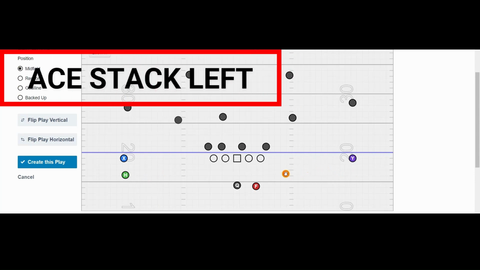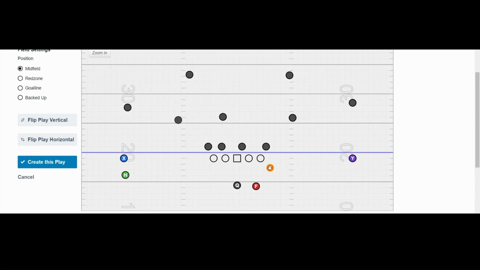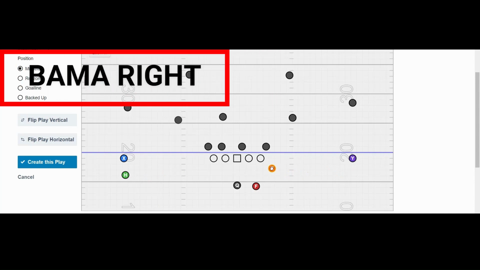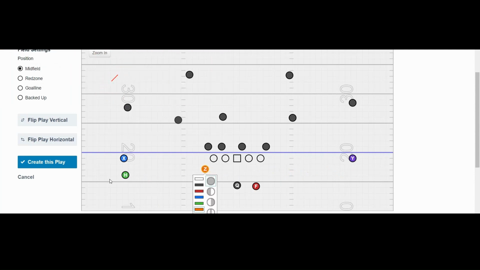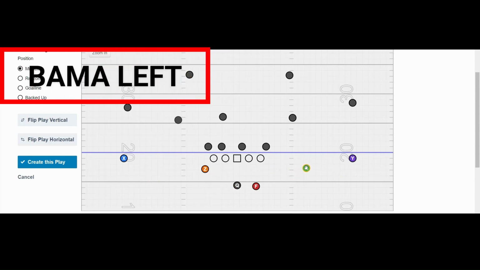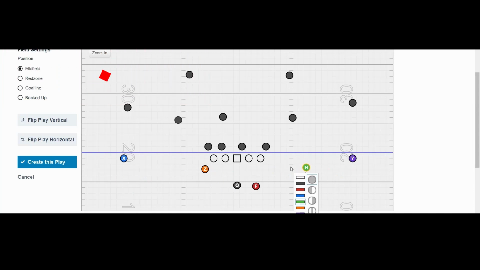I learned this from one of the other coaches I've coached with. They call this a Bama. So Bama right. This would be Bama left, which means that forces H to come to this side. Okay, we obviously have our Bama triples and our Bama trips. That would be a 3x1 set. So Bama right, Bama left. We call this the Bama back as well. I learned that from another coach. So I kind of liked it, so I kind of stole it. So this is Bama right, or excuse me, Bama left. And then we just flip it. This would be Bama right. It's still a 2x2 set no matter how you look at it.